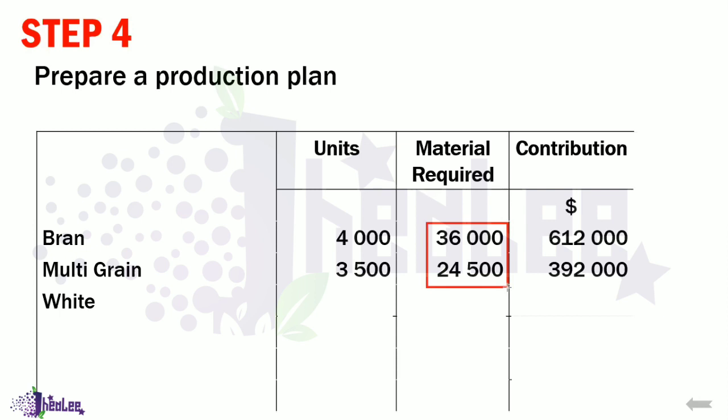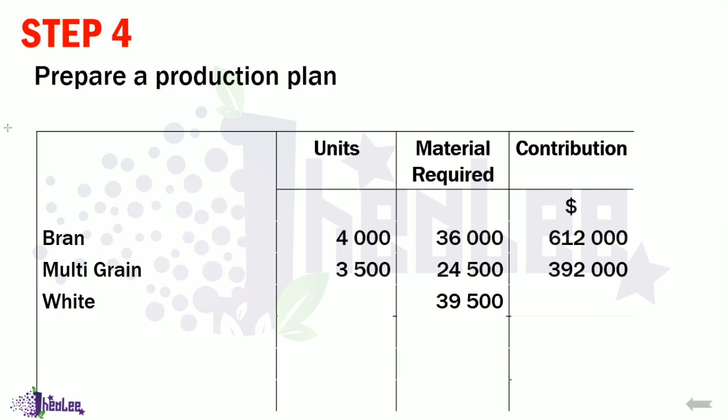And if we have only 100,000 and we would have used up 60,500, it means that what we have available is only 39,500. How did we get that 39,500? We add up what we used up before, which is the 36,000 and the 24,500, and that gives us a value of 60,500. We subtract that 60,500 from the total number of limiting factor that we have available, which is 100,000, and that gives us 39,500.